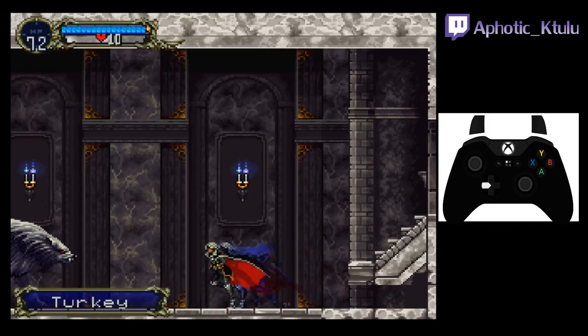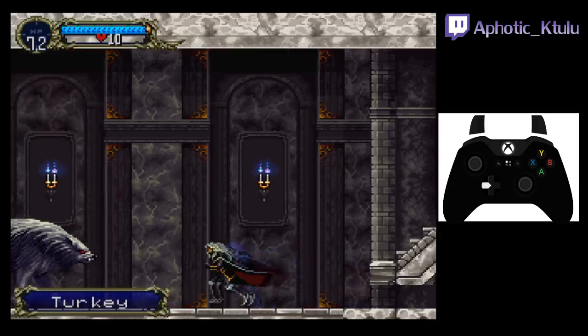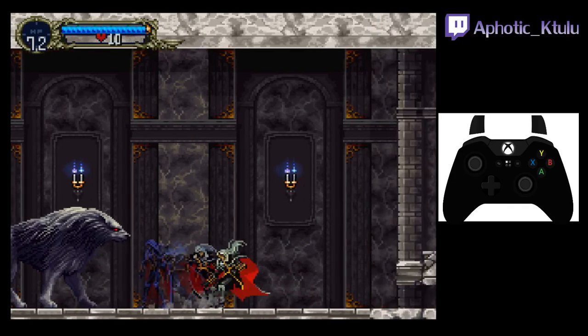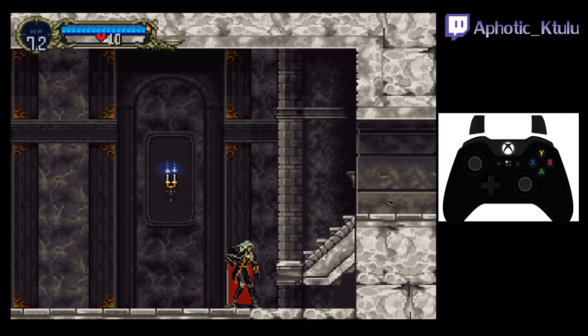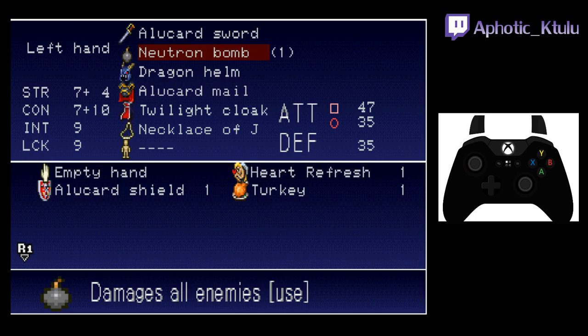All right, so what I did was jump over that warg, and then I waited for him to growl at me, and I dragged him over a little bit by doing 2 back dashes like that. And now he is over here. I hit this block and I got the turkey out of there. And then you just stand against the block like this. Then you go and you equip the neutron bomb. And now you're ready to do your first trick.